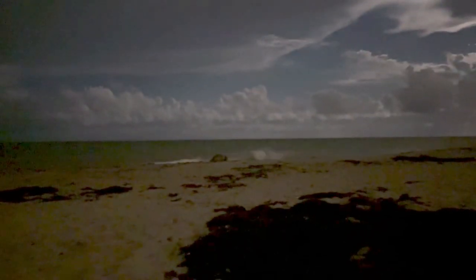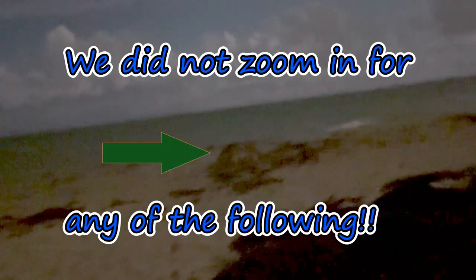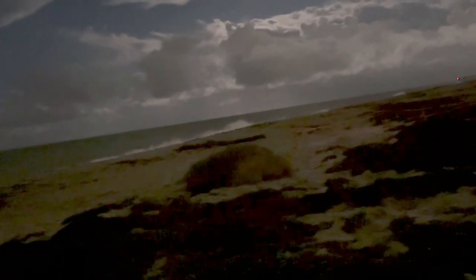All right you guys, so we're just sitting here watching this other turtle dig, and I said wouldn't it be cool if there's a turtle coming up behind us — and sure enough, she is coming right at us. She's going to like bump right into us. It's unbelievable, she is like 10 yards away, coming right towards us. That was her breathing — I hope you guys could hear that.